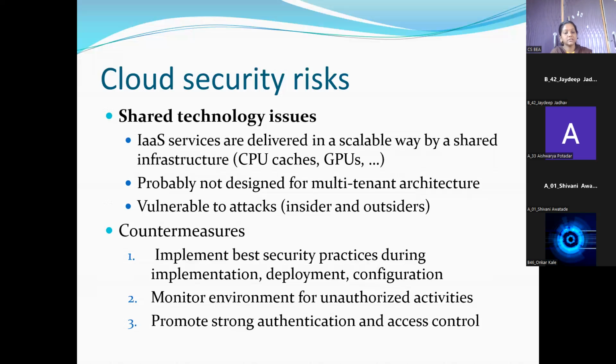So how could the remedies be there? As we have IaaS services which are delivered in a scalable way by a shared infrastructure, the CPU caches and GPUs are what you have to monitor. They are probably not designed for multi-tenant architecture, but are vulnerable to attacks by insiders and outsiders too in case of shared data.